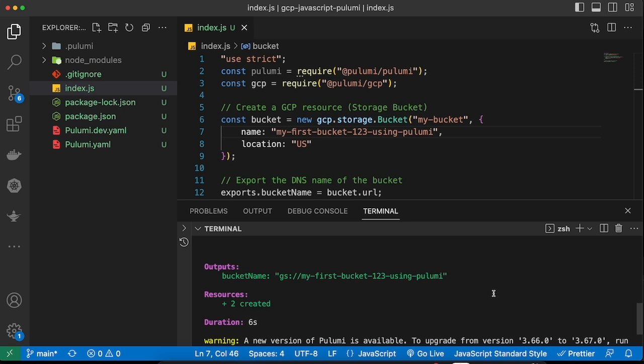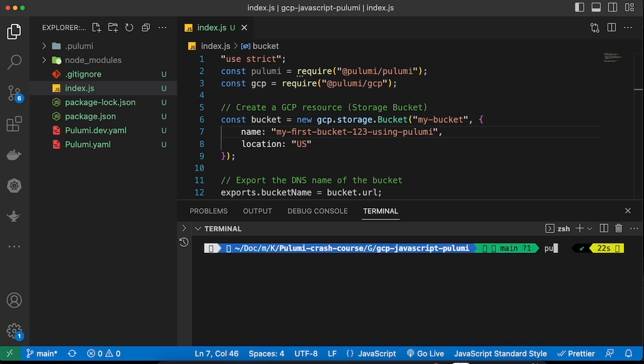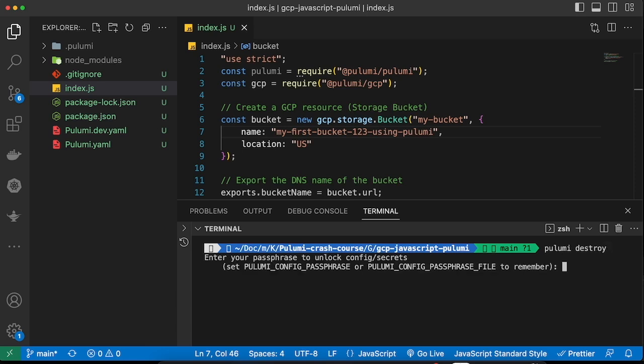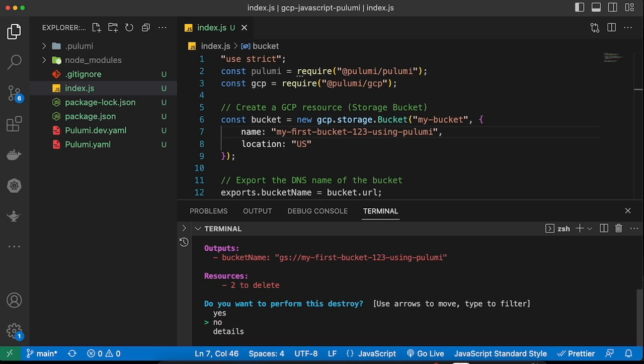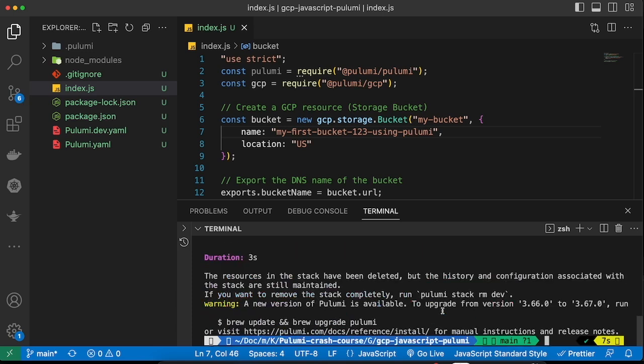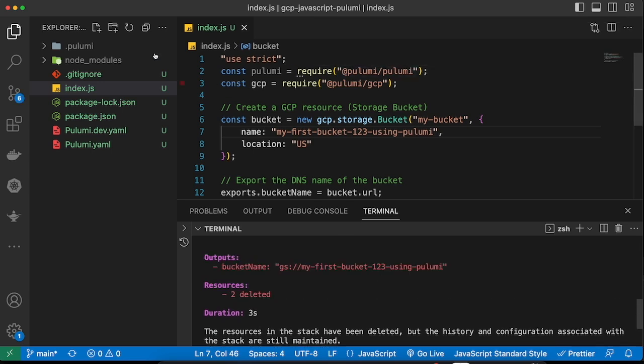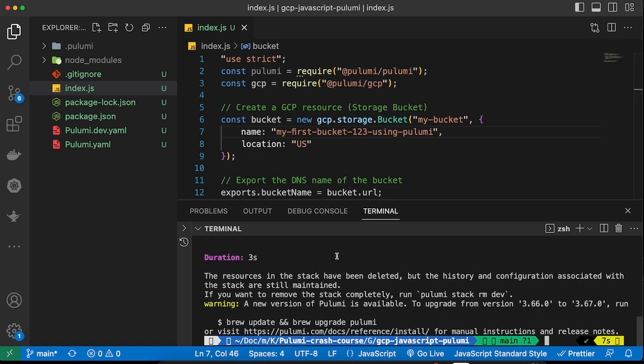So now if I want to destroy it, what I can do is just run the pulumi destroy command and it will destroy all the resources which we have defined in the Pulumi configuration file, right? Not only a file, instead this complete directory, this complete Pulumi project. So it will destroy every resource which is defined in this complete Pulumi project, right? So now our resources are deleted.